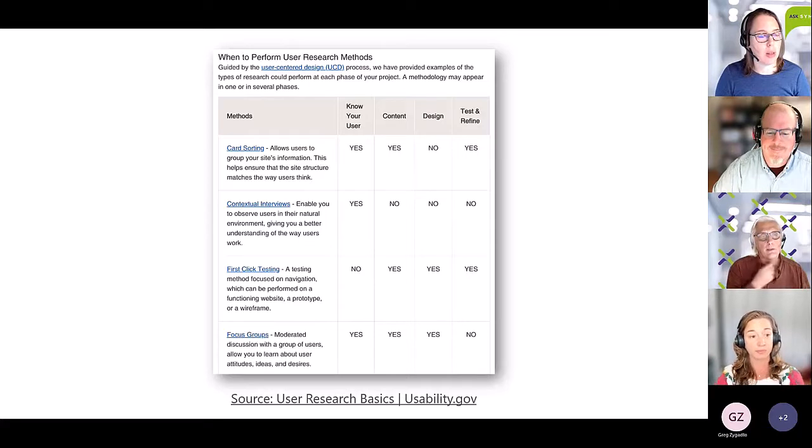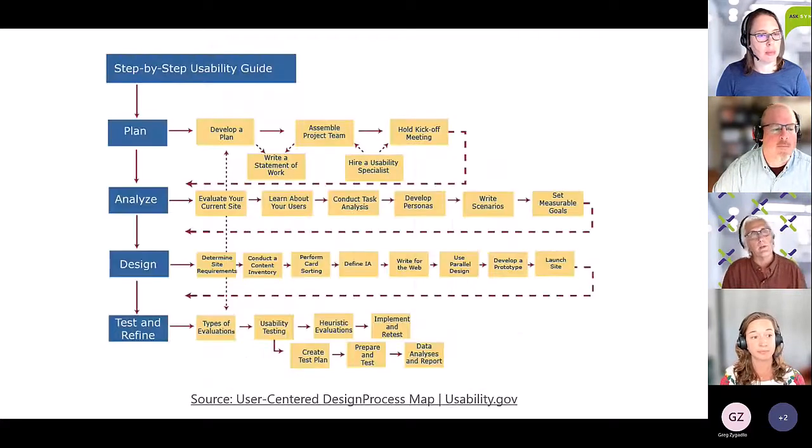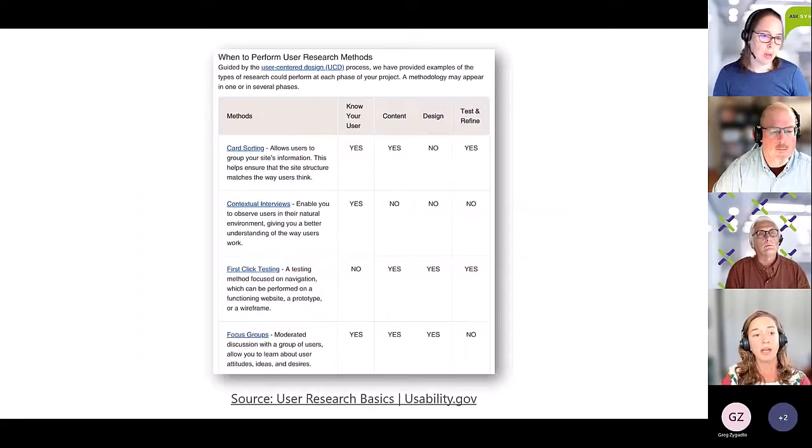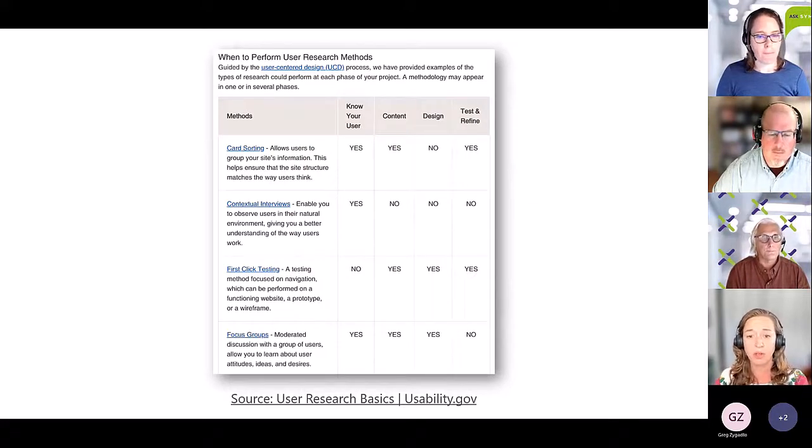One of the things about that slide before, Emily, it makes it look like it's this beautiful linear process, right? You just sort of march along there and everything just happens. There's a lot of looping back and around and forward. You're right. I mean, I think the reality is that we have to gauge based on what we're doing. Yeah, and I think we see that the most in the test and refine portion as well, towards the end.